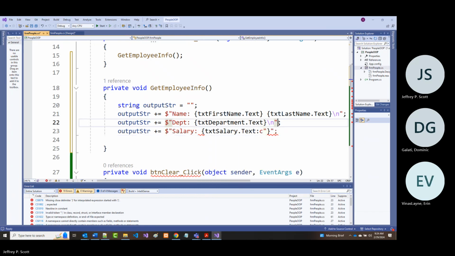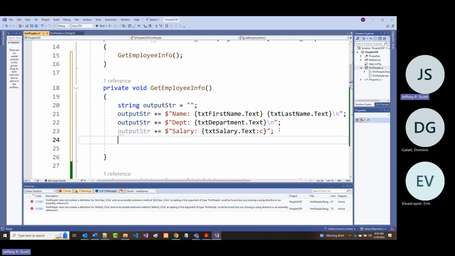There we go. And finally, the marital status.